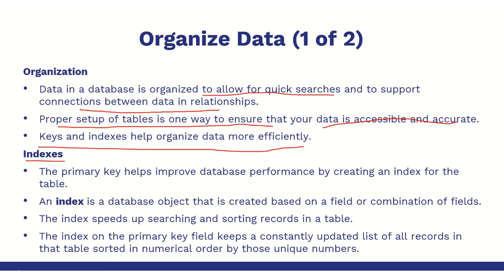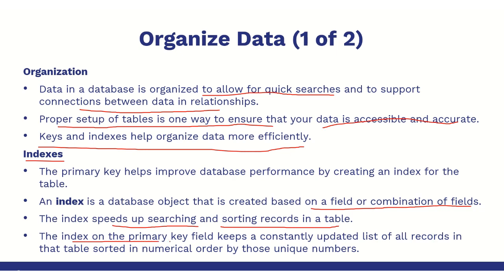That means that if you go to those pages, you will find some references of Java. So in the database world, index does exactly the same thing. It creates certain paging. It tells you which particular part of your software those values, those attributes are referenced. So an index is a database object that is created based on a field or combination of fields. The index speeds up searching and sorting records in a table.